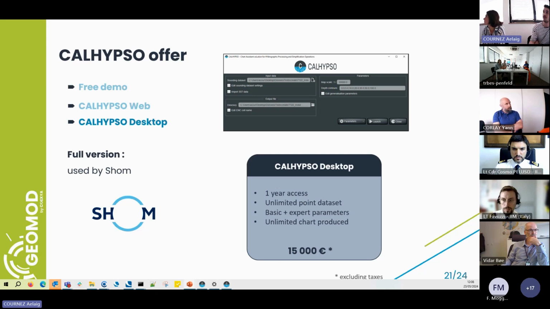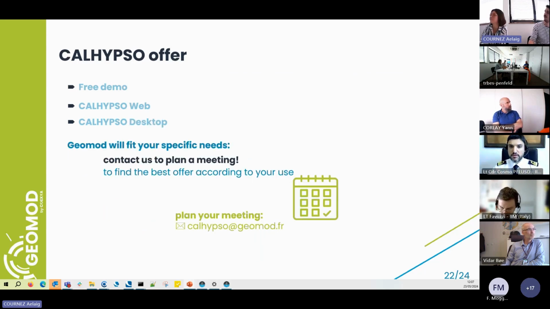And here you have the second option you asked for, which is the desktop app. Basically, the system is deployed on your system, and you can play with it in the same way as I just did. That is actually the system that is used by the SHOM currently, and that the SHOM expects to put in their production chain. And you can play, of course, with all the parameters. The interface here just shows you the reduced view, but just like ILX showed, you can enable the addition of additional parameters if needed, and if you want your generalization to be more accurate. I don't know if that's okay for you, Morgan?